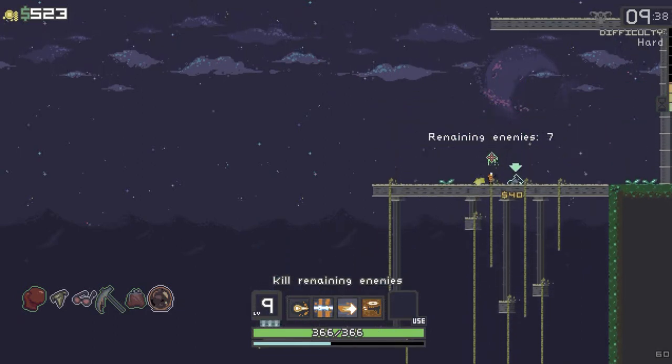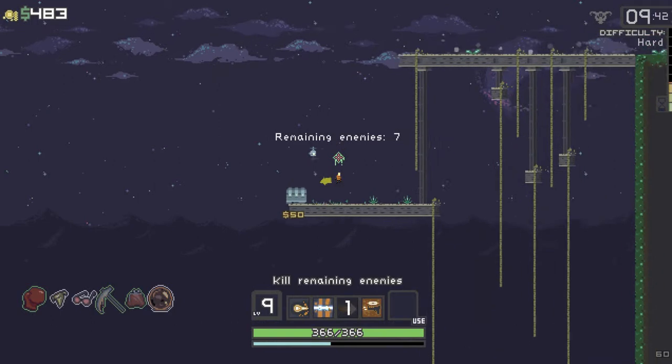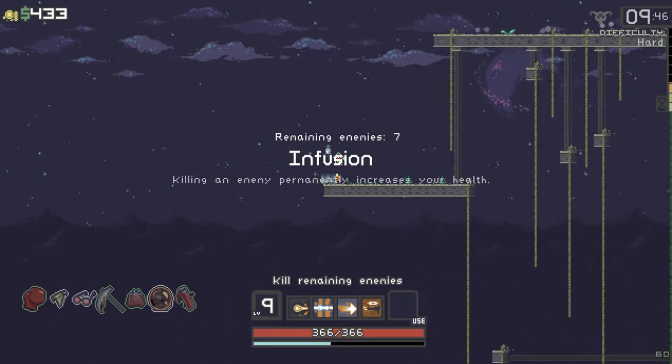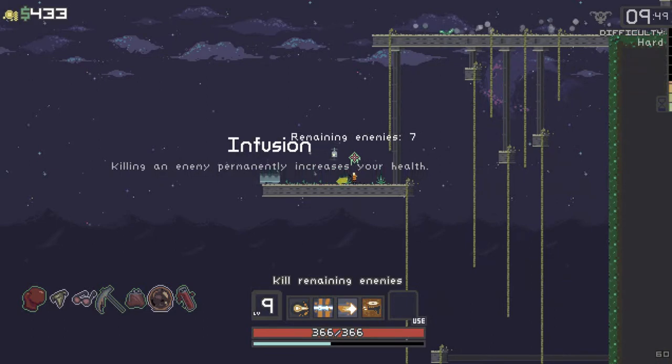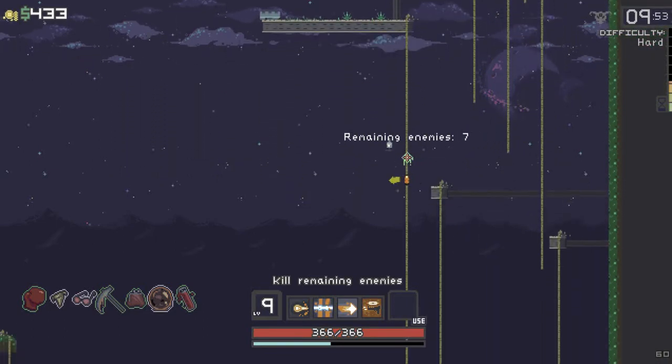Okay, so that's a drone. I don't usually like picking up the drones. I think they're kind of a waste of money. I'm a solo guy, man. I don't really need his help, but I'll take him. That's a great item right there. Killing an enemy permanently increases your health. It's good to get that early on, because now my max health will grow.